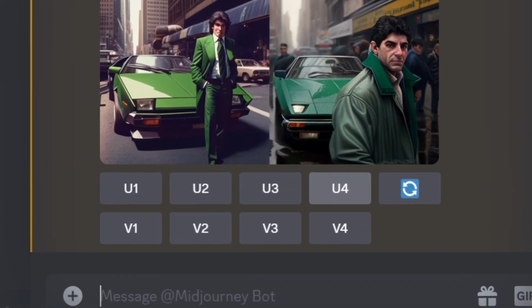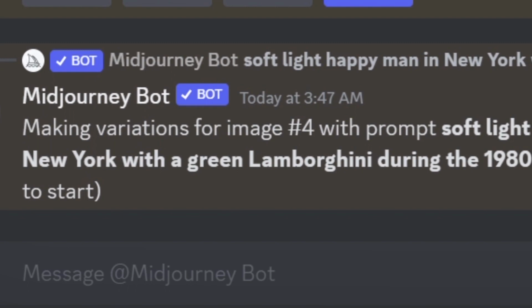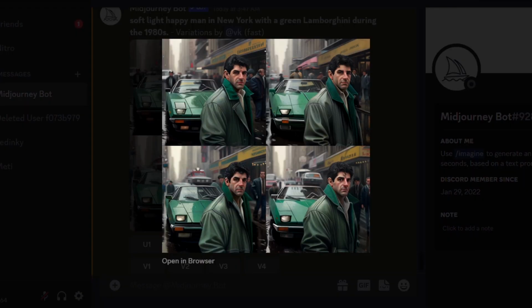After the image has finished generating, 2 rows of buttons will appear. As you can see in the top row, U is for upscaling the image, and V is for versions of the image. If you choose V, MidJourney will generate 4 new images in the version you have already chosen. When you choose your image, you can easily download it to your computer. Now that we've covered the basics, it's time to take your MidJourney skills to the next level.